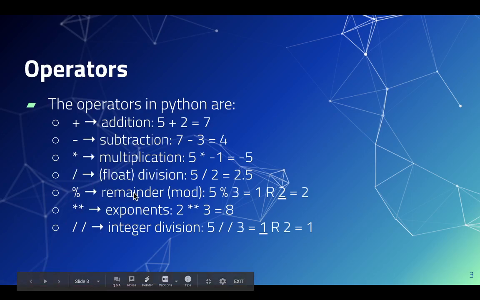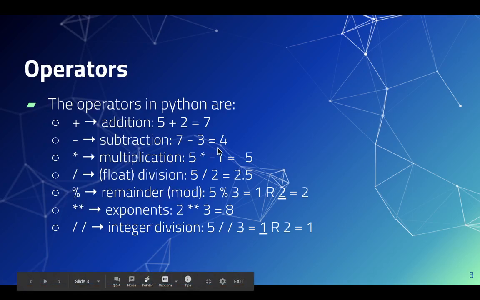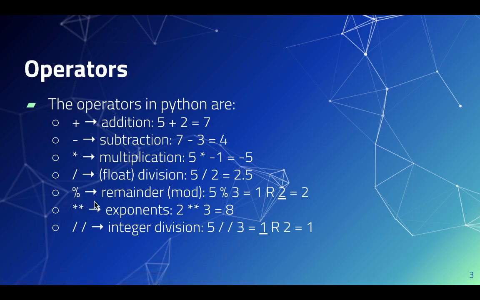Then we have modulo, or remainder. So 5 mod 3, what it'll do is divide 5 by 3. You get 1 remainder 2. And so 2 is your result of 5 mod 3. It takes the remainder. And lastly, you have the exponent, which is double star. It basically just raises the first number to the power of the second. This is also useful for things like square root, because you can do 2 to the power of 1/2, and that will calculate the square root. So it's not restricted to only integers.